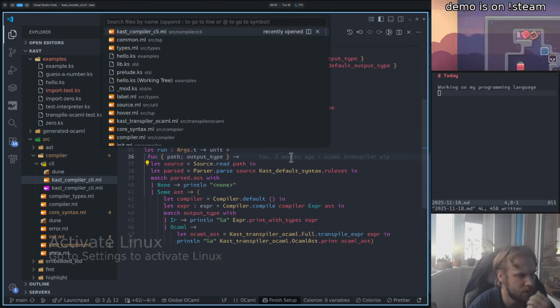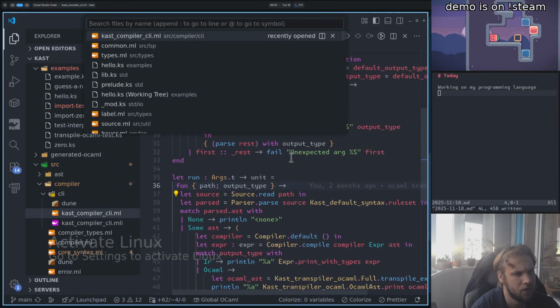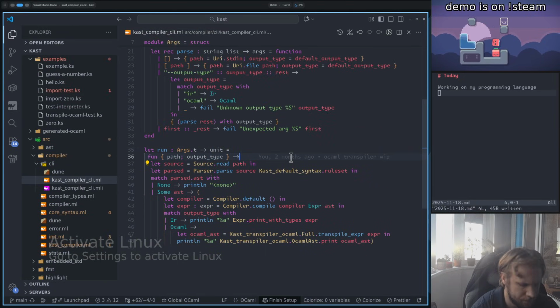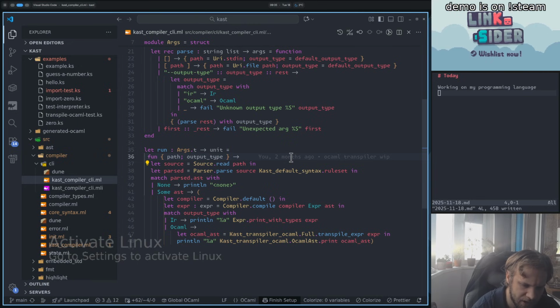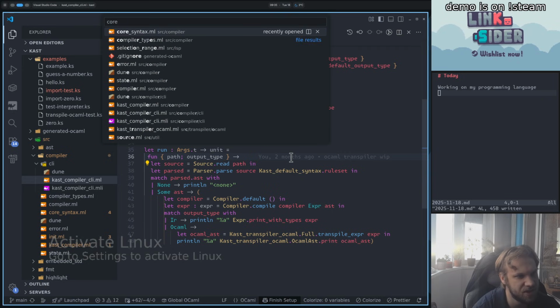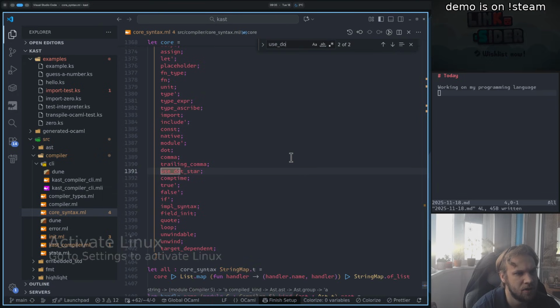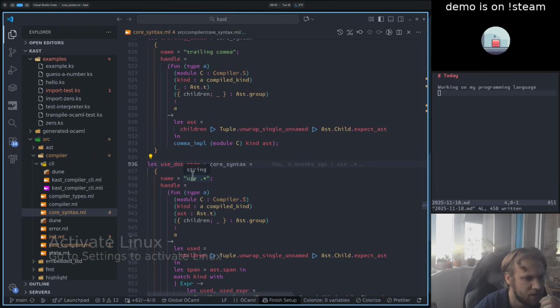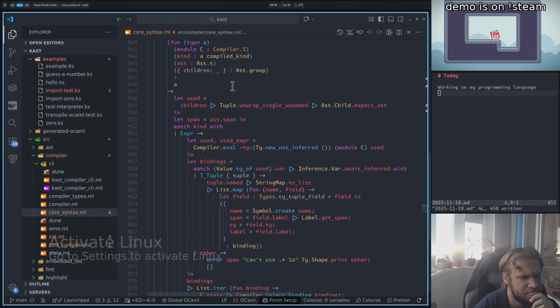What I want is, I guess it's when I'm compiling. It's probably the core syntax where I have use dot star, this thing. What's happening here?